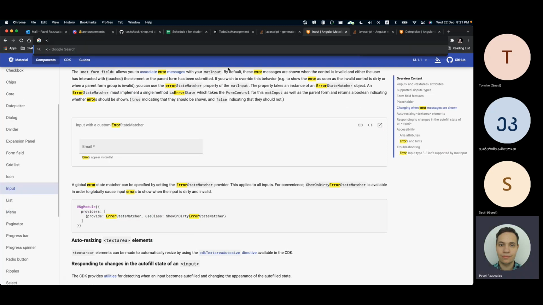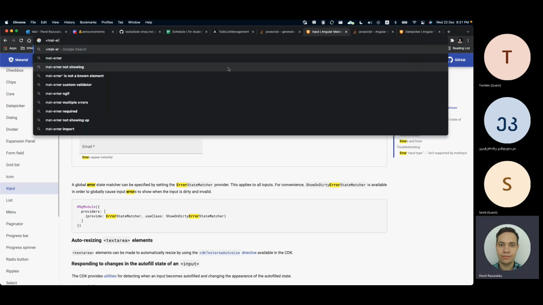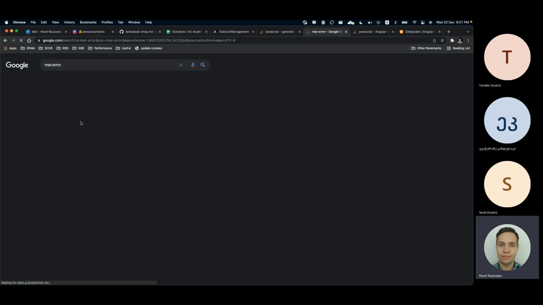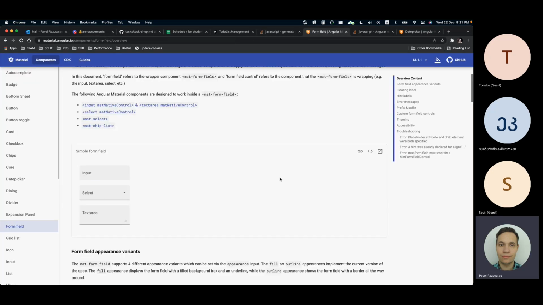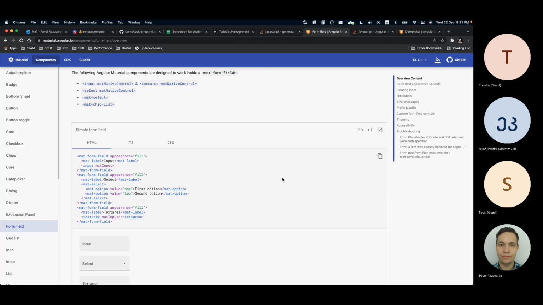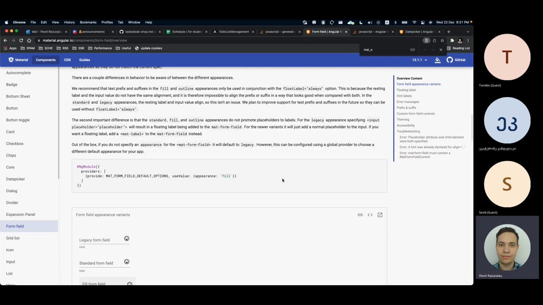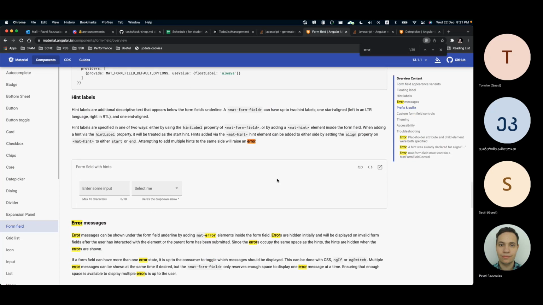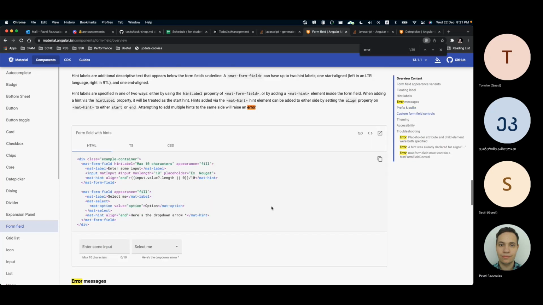I remember that there is a component called mat-error. This is the form field. So let's see. Where's mat-hint?